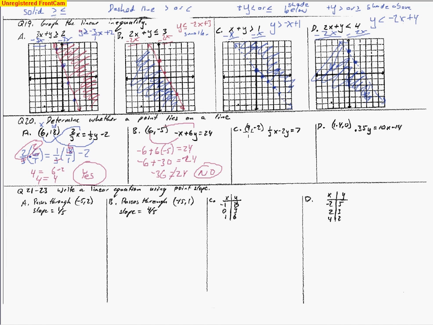Next one, 9 in for x, negative 2 in for y. So 1/3 times by 9, treat that as like 9 over 1, minus 2 times by negative 2 equals 7. So you do some work there, and we see that that 3 goes into this 9 3 times. So 3 plus because the two negative signs there make a positive. And yes, those two numbers do agree, so yes, that point is on the line.